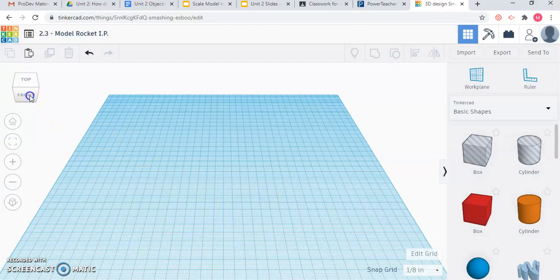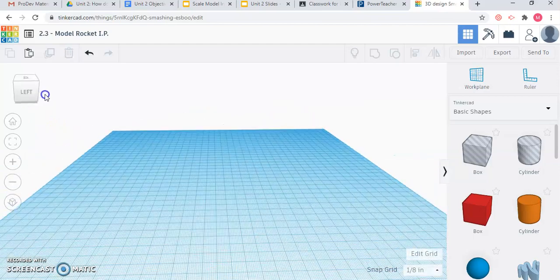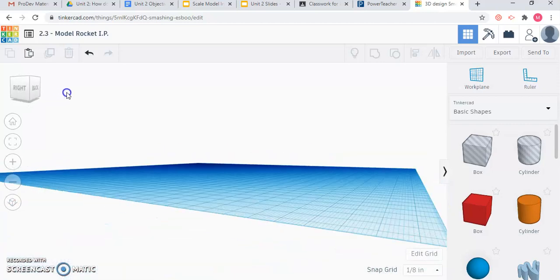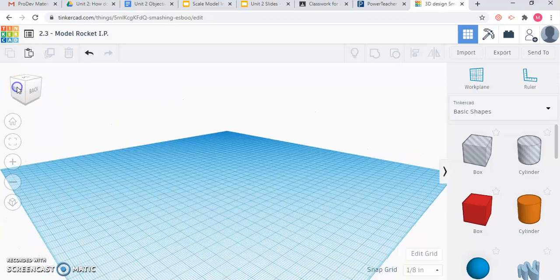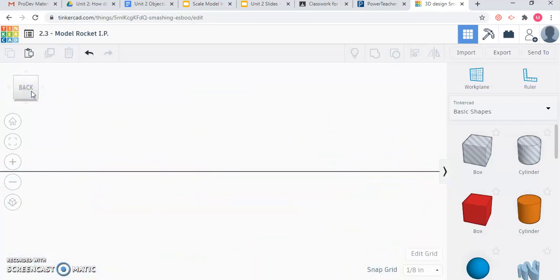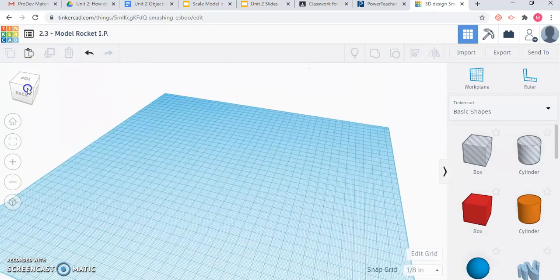And before you do anything else, go around to this square in the top left-hand corner. This square is the key way to view stuff as you start to build it in 3D. You can twist it and use it to get different angles on things. And if you click on any of the particular squares like back or top, it'll actually give you the perspective in 2D.